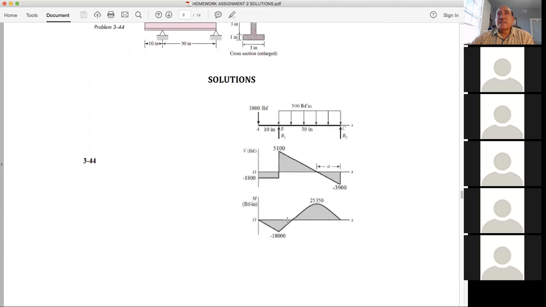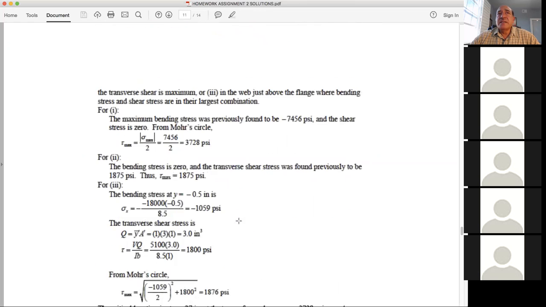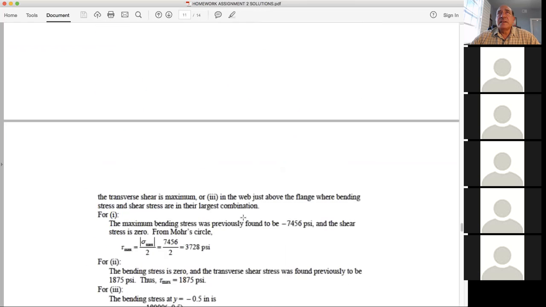And the moment is the integration of the shear force. So every rectangle, you integrate it to get the coordinate, which is the moment at the end of this period here. So this is linear, straight line. This is a constant, then you get a straight line, and then you have a straight line here, you get a parabola that you have. So this is basically hints on this problem.